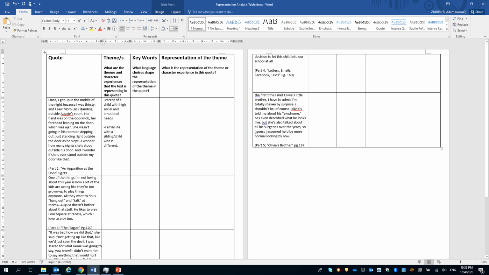So we're getting an insight there into just how much Via's mum cares for Augie and wants to try and protect him. So it's really shaping the representation of that experience and what that is like. But also, down here, that slight sense of jealousy and that slight, I suppose, retelling of the experience of what it's like to be neglected as a sibling of a child with high needs, and what that experience is like, having to always take a back seat to the needs of a sibling.